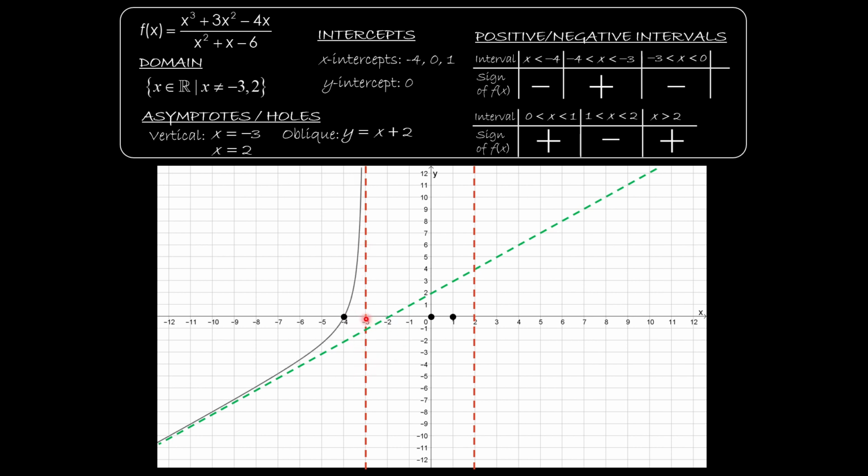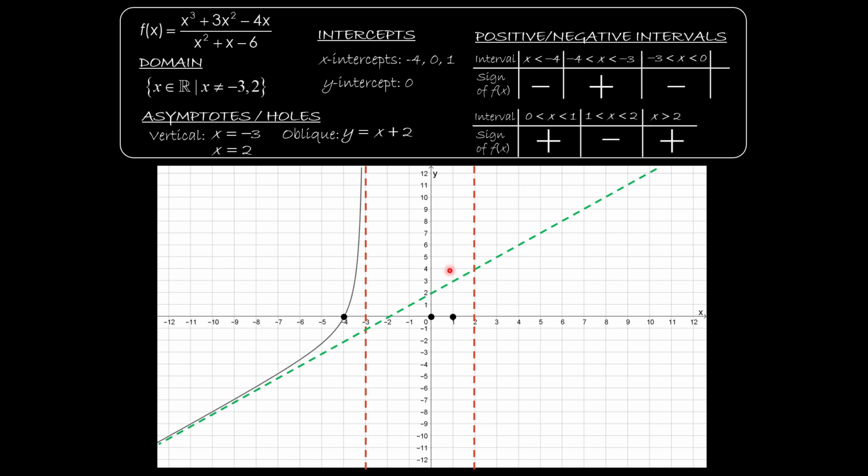Now, what happens past -3? Well, from -3 to 0, our graph is going to be negative, so we're going to be down here somewhere. Of course, we have to follow this asymptote, so we're probably going to do something like this until we get to that x value of 0, because we're supposed to stay negative until we get to 0. But from 0 to 1, we go positive. So here's an x value of 0. Here's an x value of 1. And we need to be positive between those x values. So we must have to go up somehow and then turn around to get back to this.